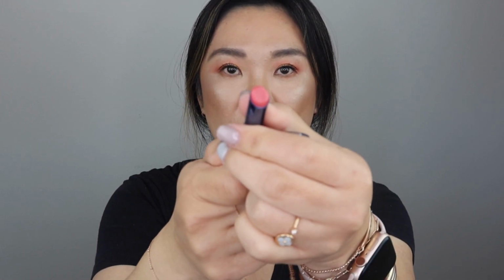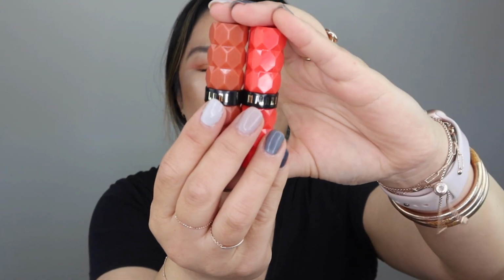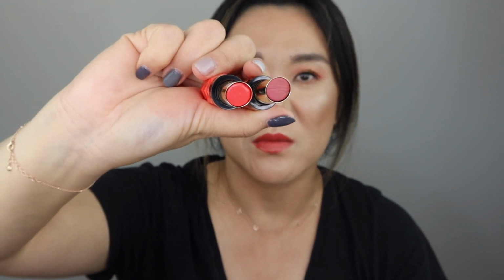And I also got the Beach Rose from Chantecaille. This is a pretty, pretty balm. Now, it doesn't give that much color, but it is pretty to put on, and it's very hydrating. So glad I have that. And lastly, I have these from Milani. And I have mine in the color Crave and Lustful. These are so comfortable to wear. I will probably purchase more of these. Although I need more of the products, like I need a bullet to the head.